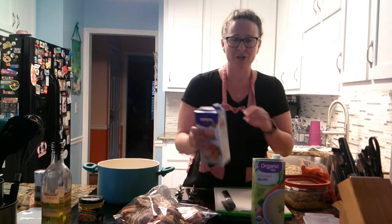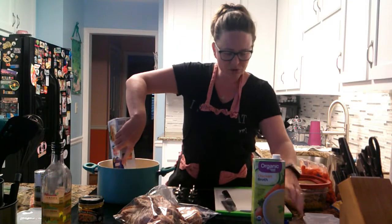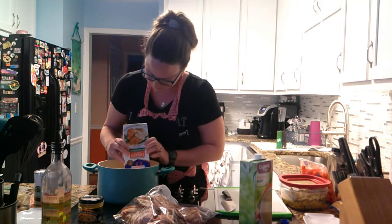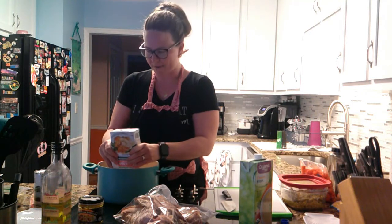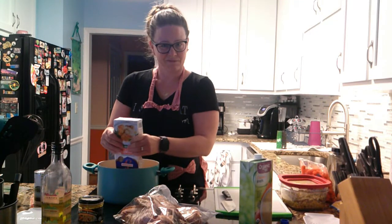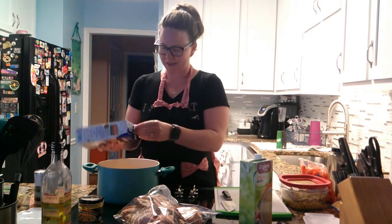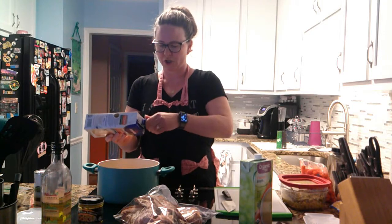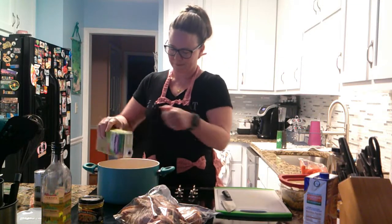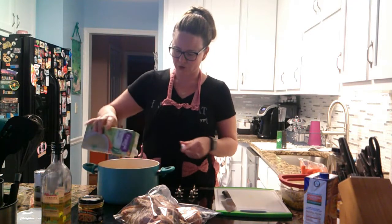Okay, so the first thing we're going to do is put our chicken broth, a whole container and about a quarter of a container, into our pot. This was on sale this week. Chicken broth is always on sale around the holidays. Happy Thanksgiving. And the rest of this container.